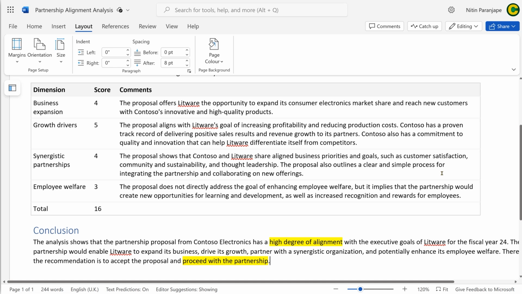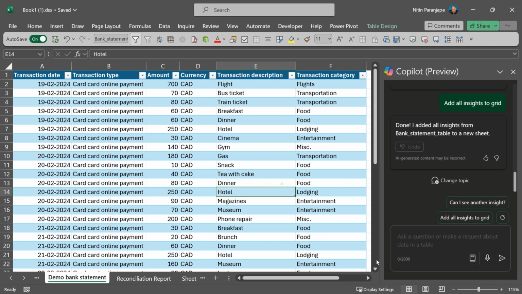And many people try Excel as well. So let's try some things in Excel Copilot. Excel Copilot recently became generally available. Earlier it was called preview, but Excel Copilot still works on input data. Remember that.